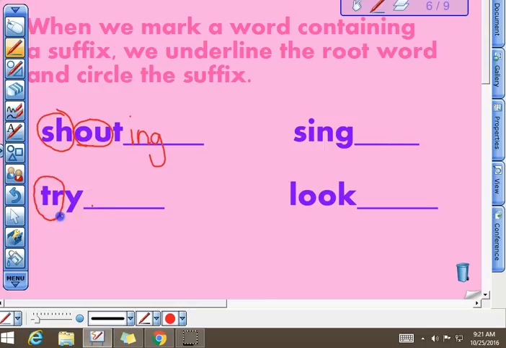Let's see if this word tricks her or not. Ah, she got it. She remembered the Y. We kind of seem to want to forget our little words that have E and me, O and go, and the I and fly at the end. Very good.